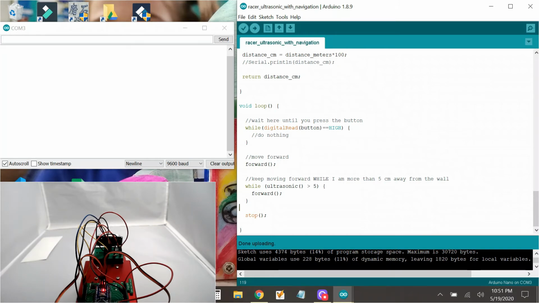It's gonna say while the ultrasonic is more than 5, is greater than 5. That means that the distance is greater than 5 from the wall. It's gonna go forward. It's going to keep looping in here until the ultrasonic is saying, I'm not greater than 5 centimeters of wall. That means I'm almost hitting the wall, and then it's going to stop. After it stops, because we're at the end, it's going to go up here to the beginning of the loop and then wait for the button again. Then it's going to chill here until I press the button again. So let's see if it works. Moment of truth.